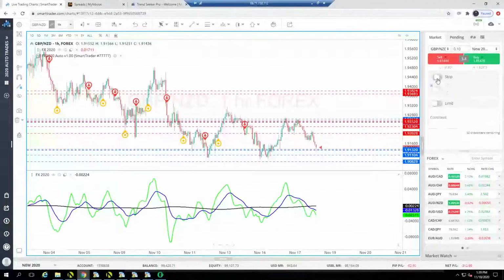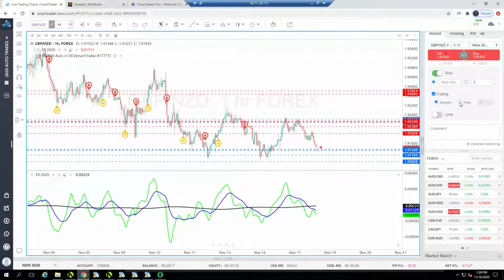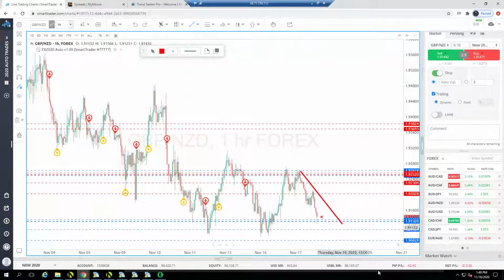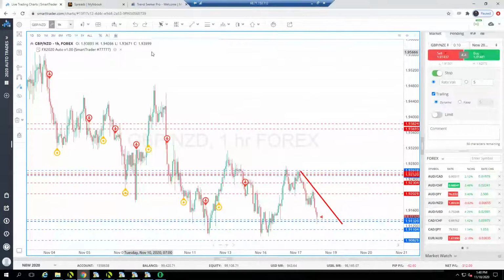So you ever wanted to know about what that does? Trailing stops, dynamic and fixed. Make sure you join me live here tomorrow at 1 o'clock Eastern time. We're also going to be talking about different indicators, how to use certain indicators on the chart, stochastic, RSI, moving average. We're going to talk about how to put alerts on our chart to notify us when the market breaks through a counter trend line or a downtrend line, and how to actually trade when the market breaks. So that's going to be going on tomorrow in the same room right here in Ignite at 1 o'clock Eastern time. I hope to see you here for that session.